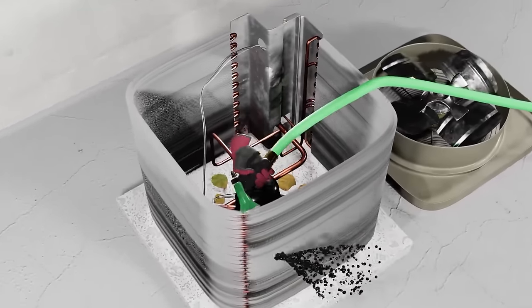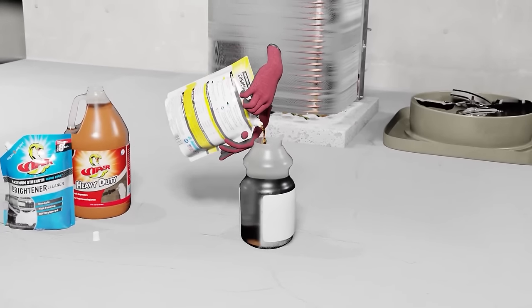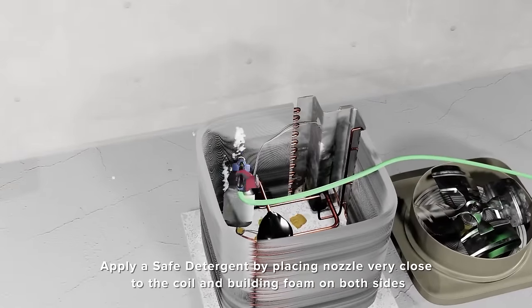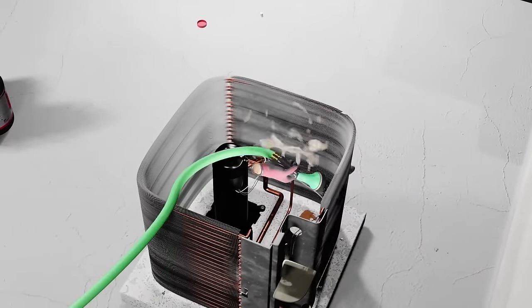The same thing is true of your condenser coil. With spine fin coils you'll get pine needles or lint in them that's almost impossible to get out — the only way would be tweezers one at a time. So our standard procedure is: pull the top, rinse from the inside out, and use properly diluted cleaners when it requires them. When is that? When you can see there's enough soil that it makes sense. Bert, what would you add about when it's appropriate to use more than water?